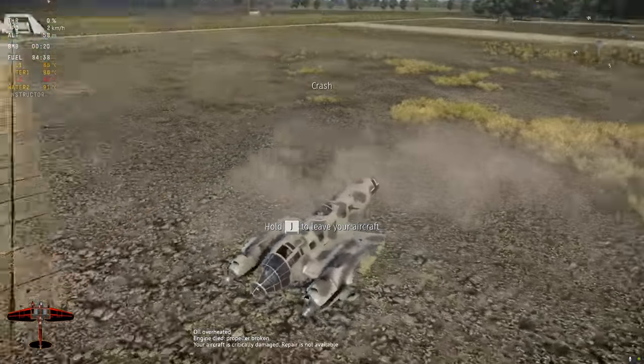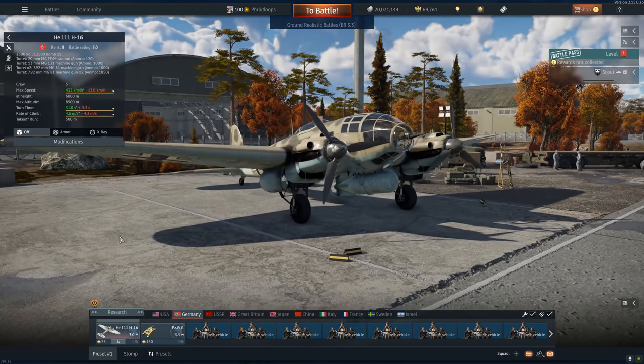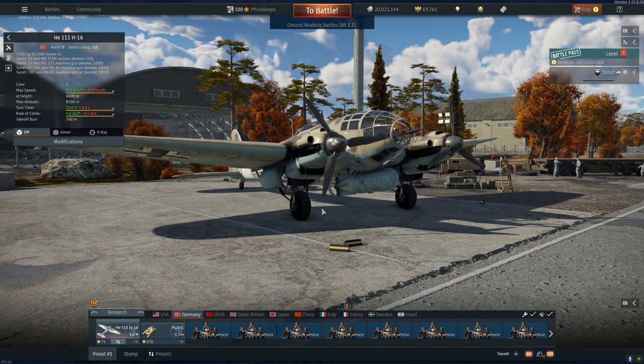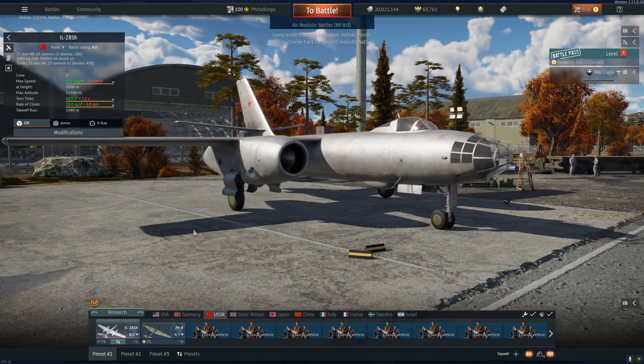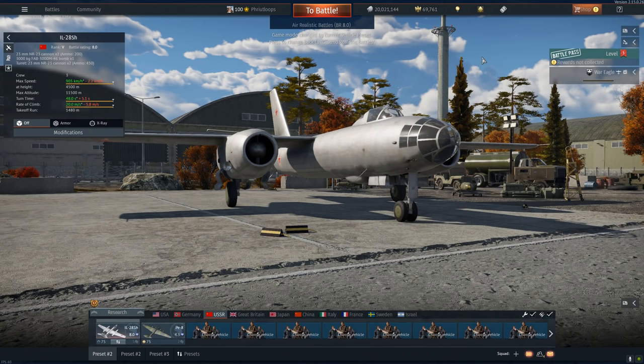Ladies and gentlemen, the Heinkel has been fully upgraded to acquire this. You see that? That's not a part of the aircraft. That's a bomb. That is the second biggest bomb in the game. 2,500 kilograms of bomb. Now, yes, it is smaller in weight compared to the IL-28. This one carries an internal 3,000 kilogram bomb, but it only has TNT. So 1,400 kilograms does a great job, but you can see the mass and the explosive mass are not that close together. 46 meters, very well done.